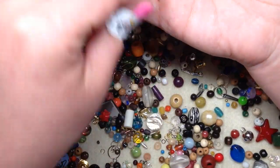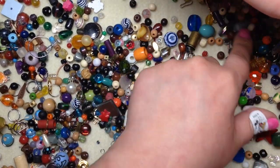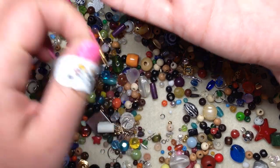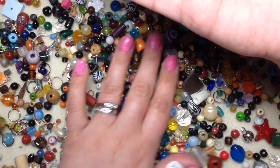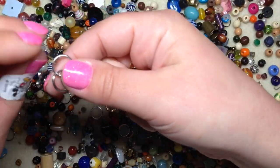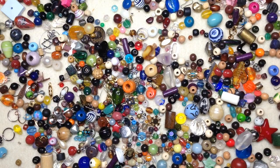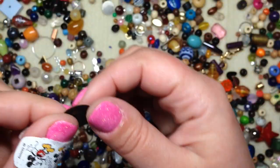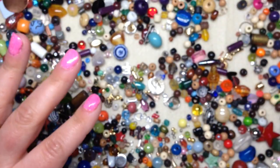Seeing quite a few little fish hooks in different colors. Here's a kidney. Another fish hook. Wow, there are so many things, even underneath other things. Another kidney wire. That's cute, a little coin. Lots and lots of charms under here too.